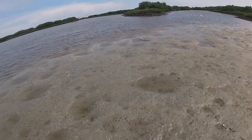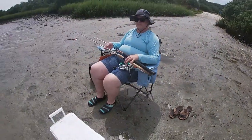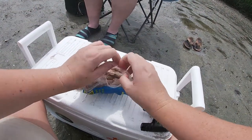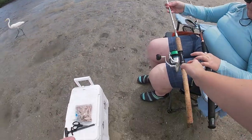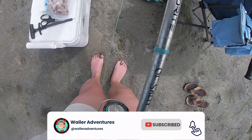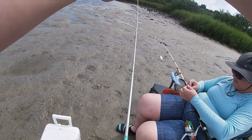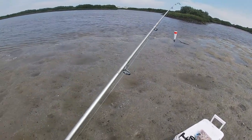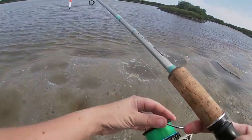It's really low tide right now — you can see where the tide normally is. We're going to use some shrimp first just to see what is what. Got some shrimp on there — I'm just going to throw it out and feel it out, see what's going on in this little world of fishing. There's a lot of holes everywhere.